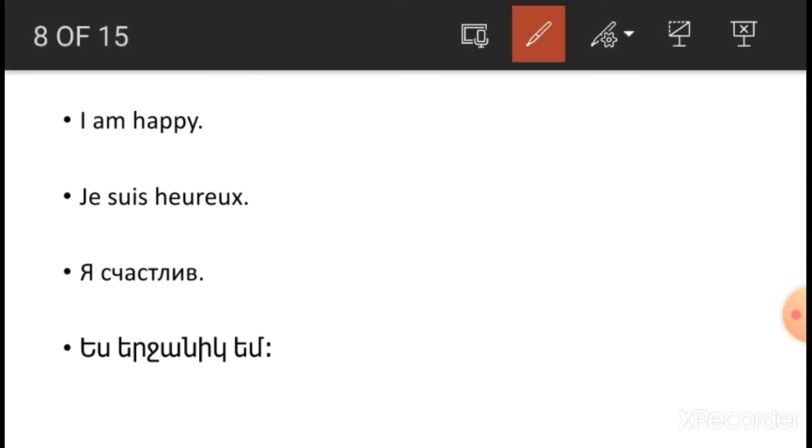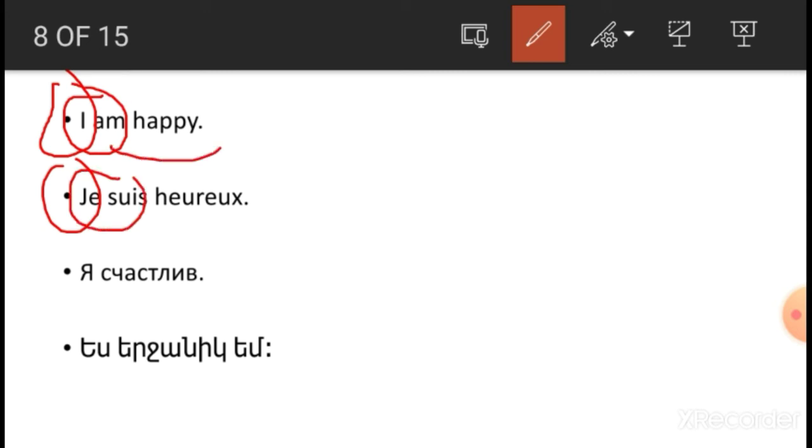English and French are quite similar actually. The first word is I or je. Then we have the verb to be, I am, je suis. And in the end we have the word happy or heureux. In Russian, on the other hand, can you see that we have 2 words?